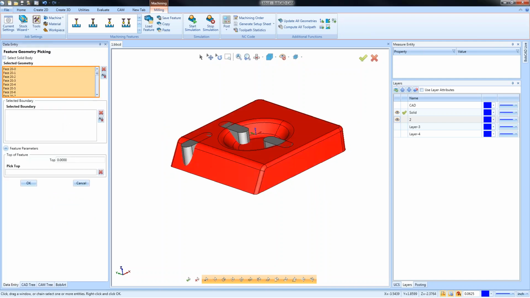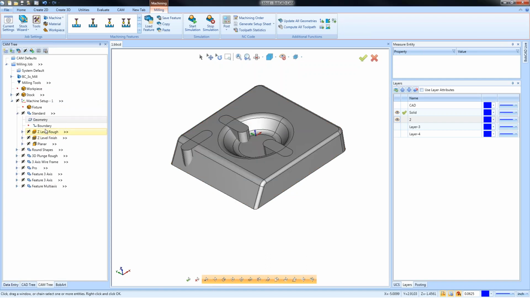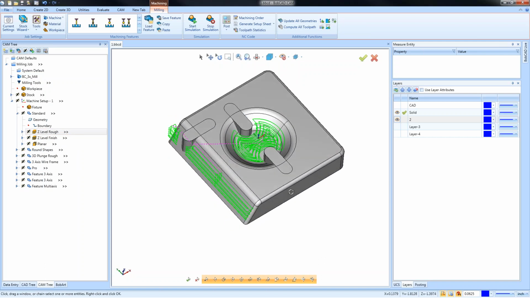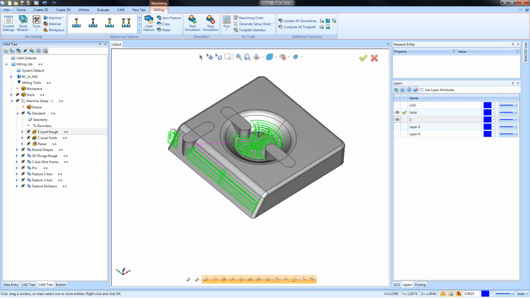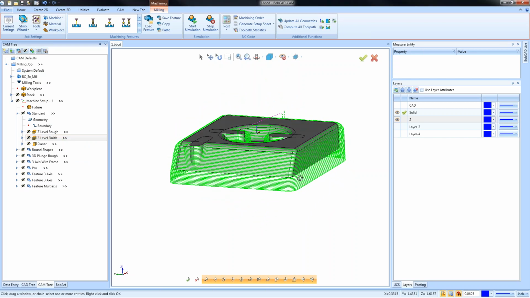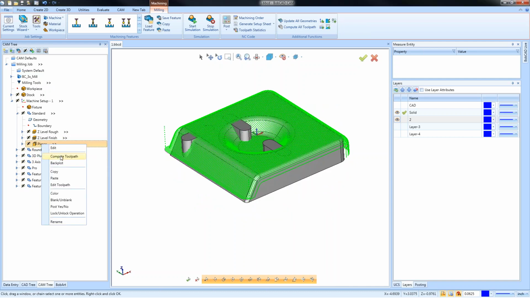And again, we've added some additional geometry to our model here. Okay, so if I go back into the roughing, again, because of the selection that we have, you can see that by selecting those additional bodies that now the toolpath is avoiding that. Again, Zlevel Rough is great for roughing out the bulk of the material. Zlevel Finish is going to be good for the vertical or near vertical type shapes. And then planar is going to be good for the shallow type areas.